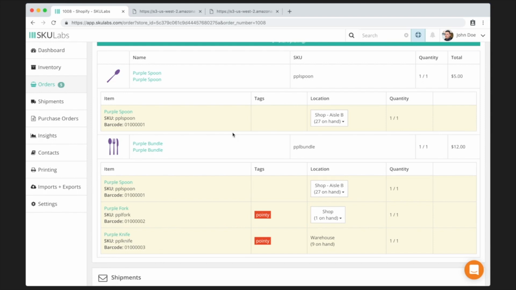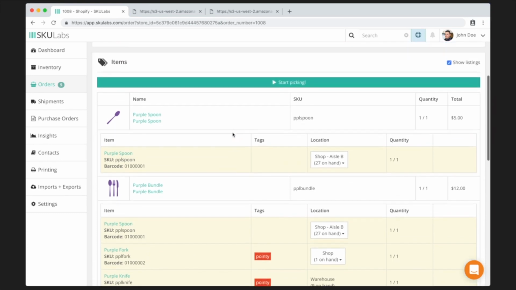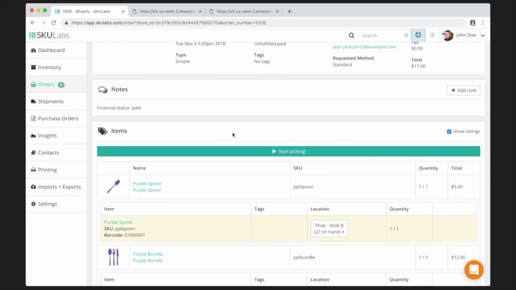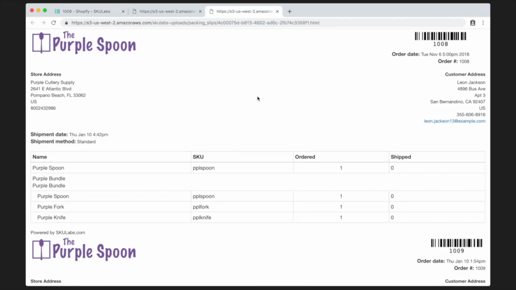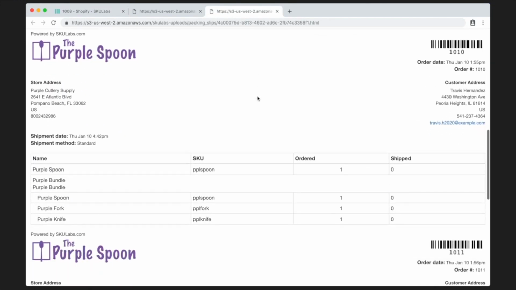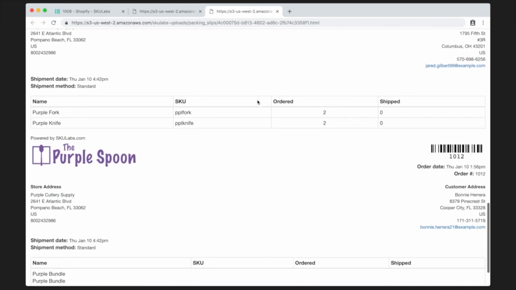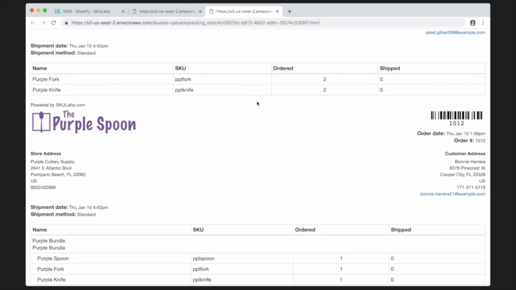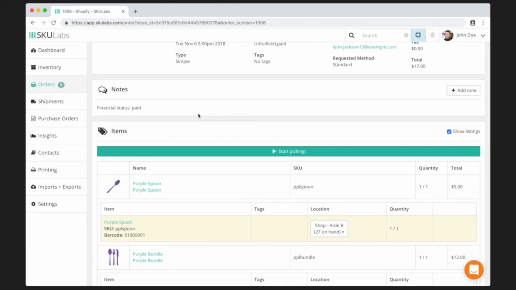Once everything's been cleared, they can throw the packing slip in the box with the packed items, configure their shipment, and as the label's printing out, they'll have a couple seconds to finish packing up the order. Label goes on top, set that order aside to go out the door, repeat that step on the next packing slip, so on and so forth. Meanwhile, whoever was picking this set of orders is working on their next set of packing slips and their next pick list. So this is a nice two-step process that I've seen scale up to hundreds or even over 1,000 orders a day with a pretty lean team.